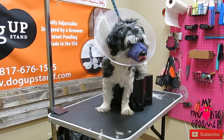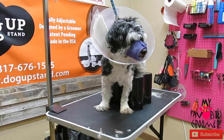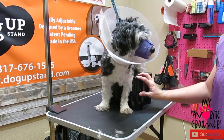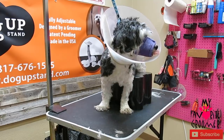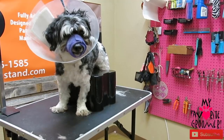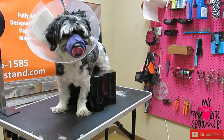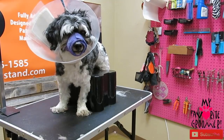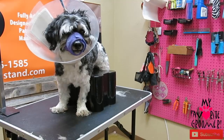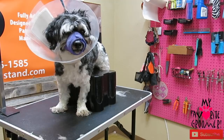So this I'm calling right now the Dog Up Mini Plus, because we went from the regular size Dog Up Mini into a plus size for the product, and it's pre-order only at this point. You can pre-order at myfavoritegroomer.com under the kit section.